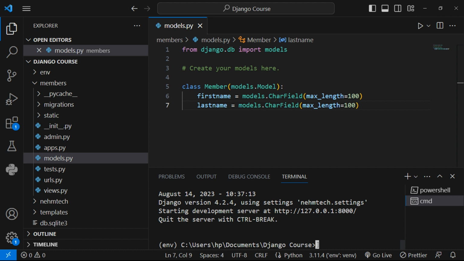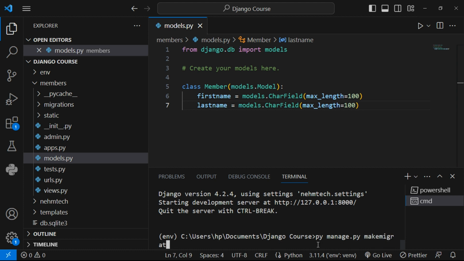Then you can say, for example, py manage.py makemigrations. So basically when you use this command, you are telling Django to be aware that you have another table that you want to include in your database.